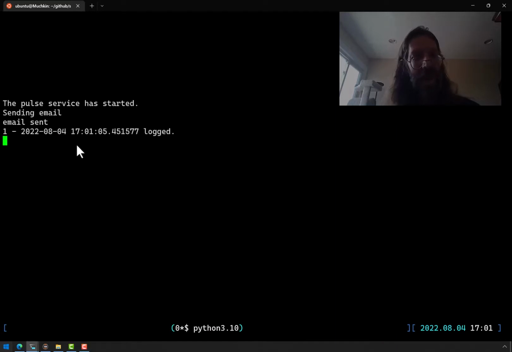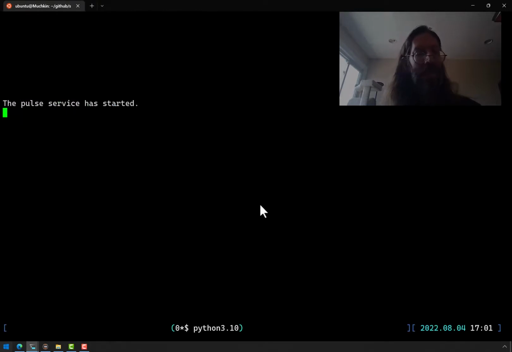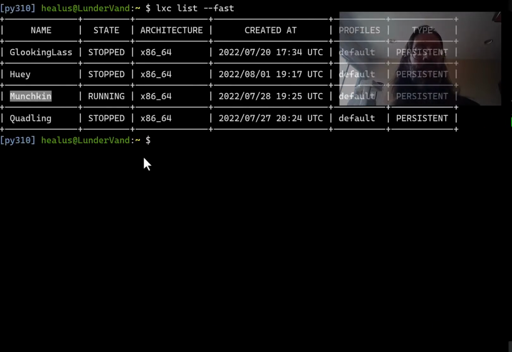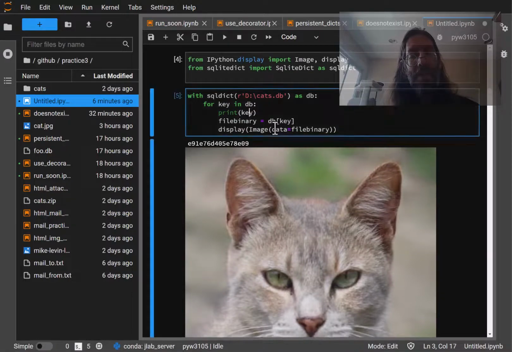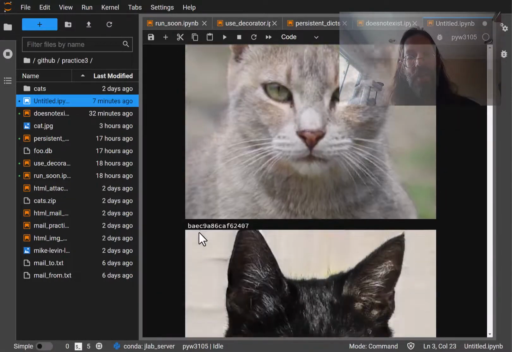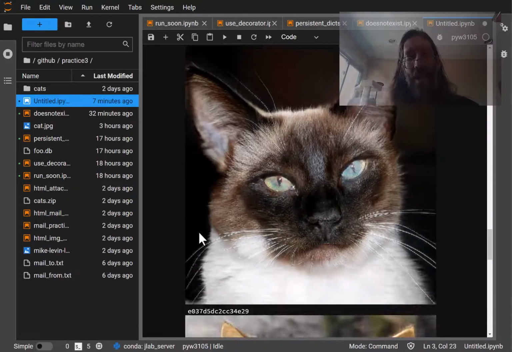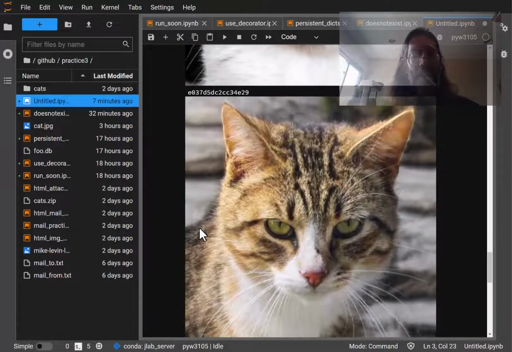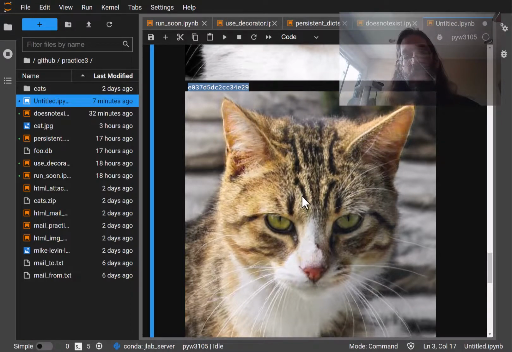Every time I Control C out of it, it's going to automatically restart because daemons, when you summon a daemon, it keeps popping back. And so there it is, having restarted again. And when I show the database this time, instead of 6 cats, there's 9 cats. 1, 2, 3, 4, 5, 6, 7, 8, 9, 10. Maybe I miscounted, but the important thing here is these are perceptual image hashes. Those are perceptual image hashes of the cats.